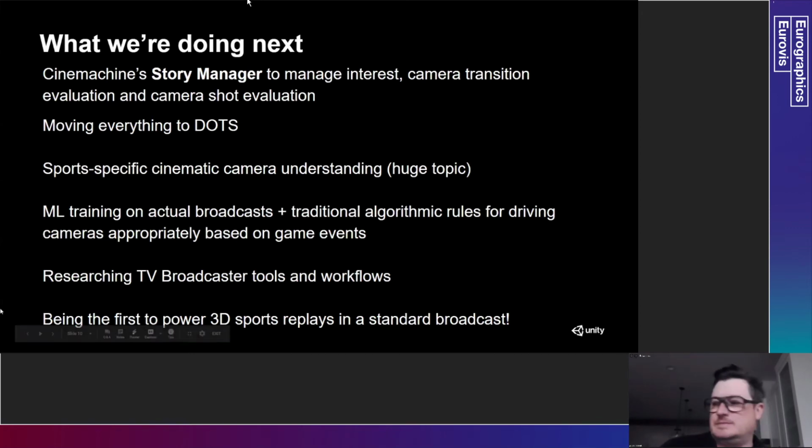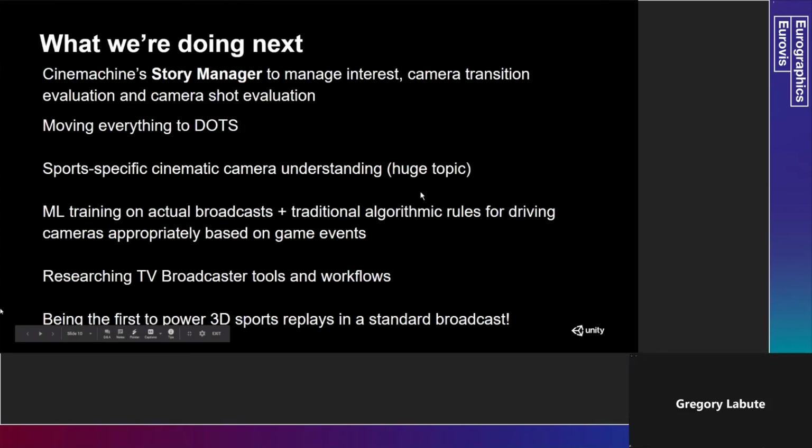Sure, I can say a couple of words. Right now, if the problem is, let's present a cinematic experience that tells the story that needs to be told, what we've done is divide the problem into two pieces. One piece is what we call the story manager, and its job is to accumulate visible objects of interest and rank their importance.